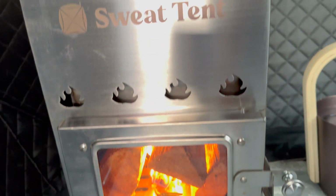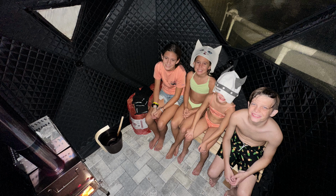And since then I have a sweat tent sauna outside, which uses a traditional wood fire stove. That's the word I'm looking for. It's a pop-up tent, super easy, and mobile. I can take it house to house, over to a friend's house, or camping, and it gets really hot, over 230 degrees with just logs. There's no electricity needed. I love that.